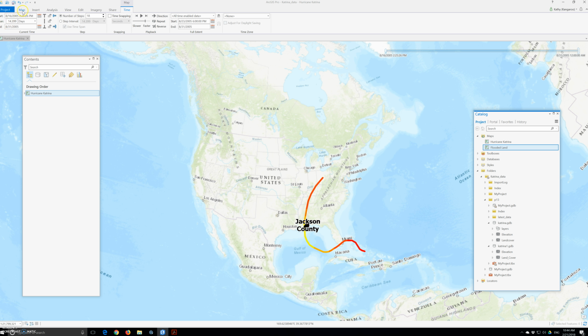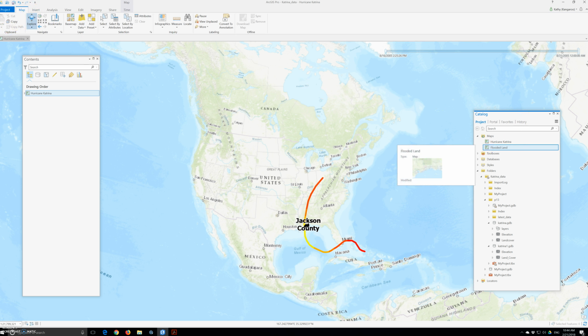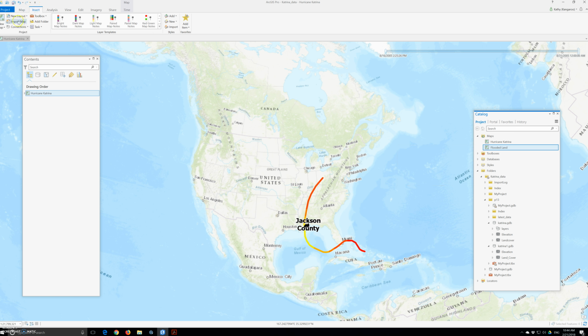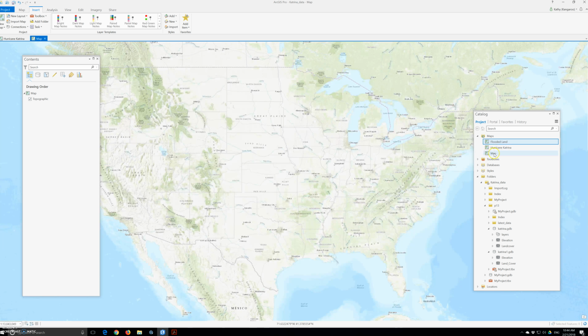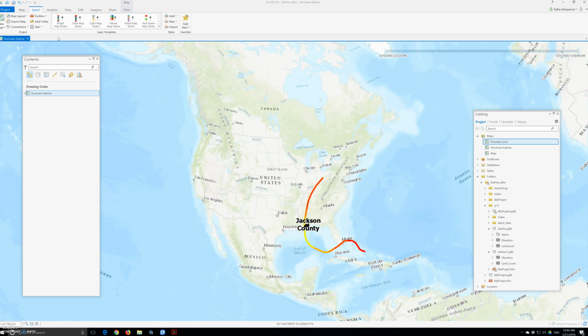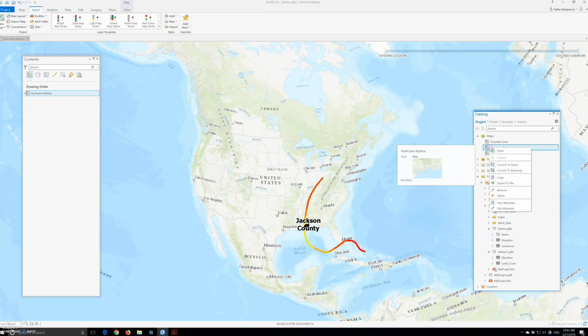Oh, it doesn't go, so we're going to go to map. I'm going to insert a new map. I cannot just do insert map. Can I just drag this here? Okay.